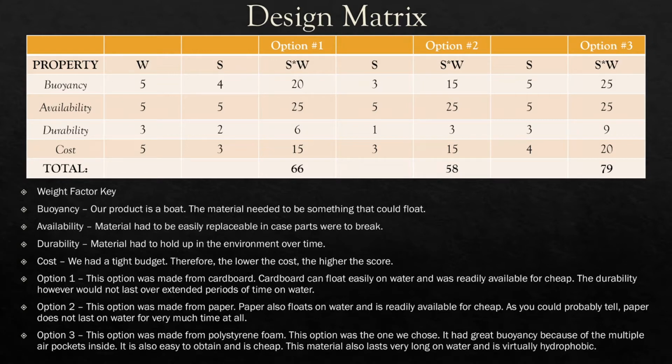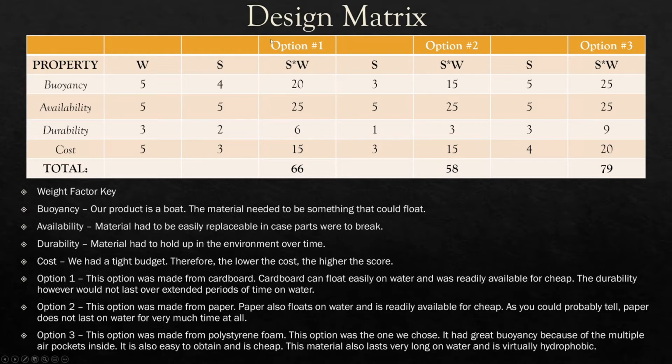Another important property was cost because we were set with a $100 budget, and if we wanted to go over that budget, it would have to be money out of our own pocket, and everybody likes free things, so cost was very important to us to keep the cost low so we didn't have to spend any money.